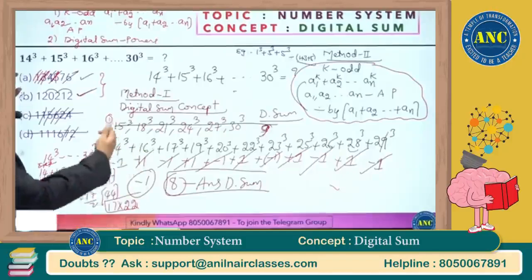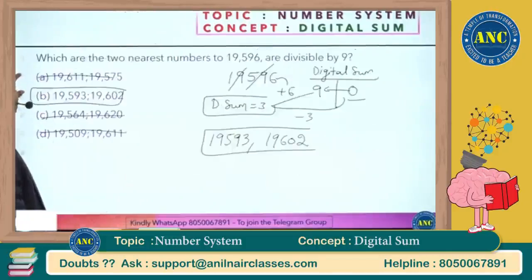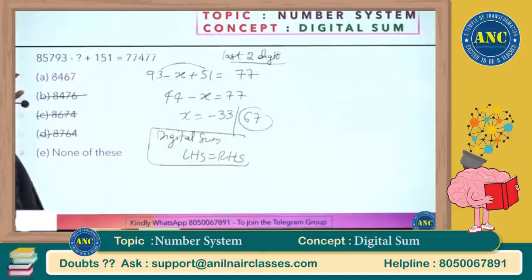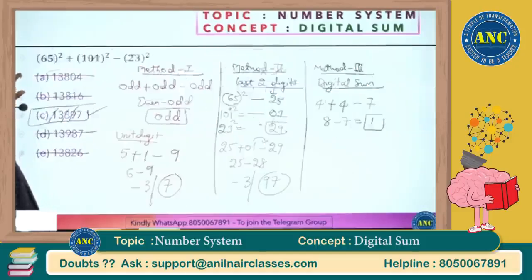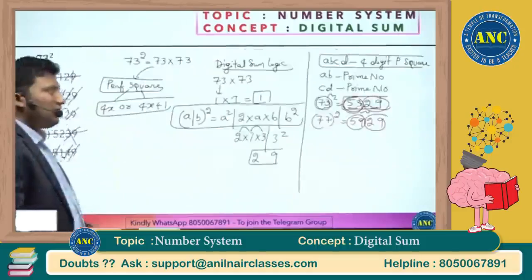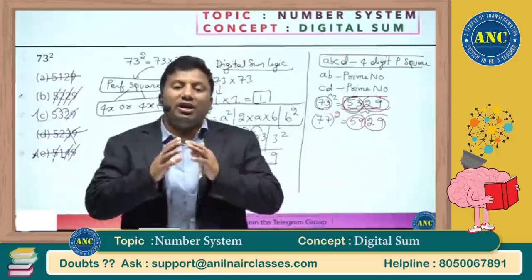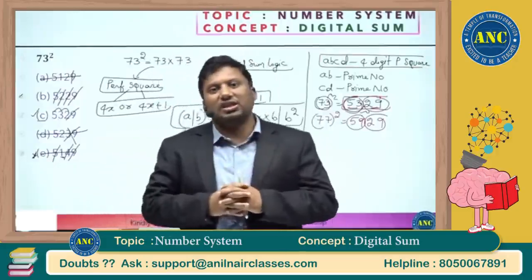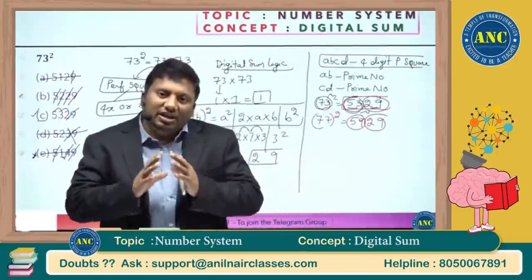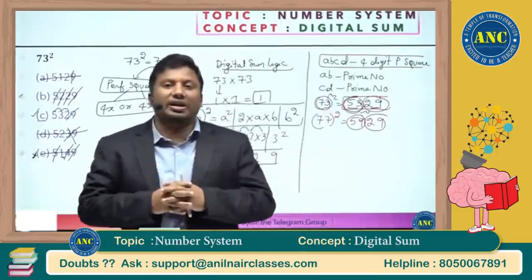Question based on multiple ways of solving a problem beyond a generic approach. Divisible by 9, digital sum can be 0 or 9. Divisibility rule of 7 and 11. All the questions whatever we discussed till now are based on number system application of digital sum. The next class is extremely important. We will discuss the digital sum application in arithmetic related problems.